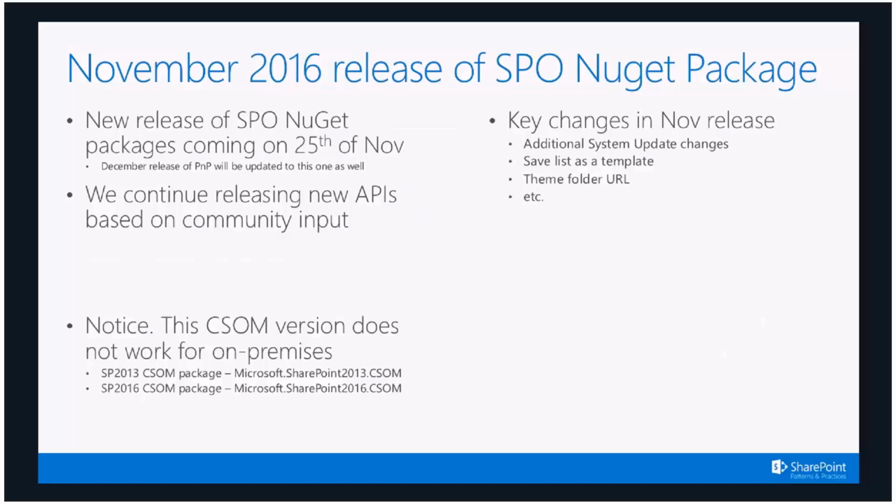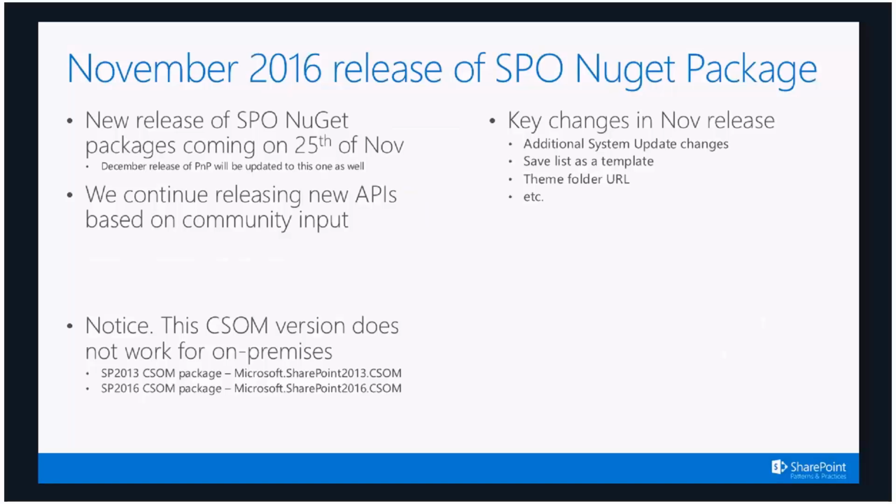So we will release a new SharePoint Online NuGet package on 25th of November. That's a Friday, or it might happen 24th. So it's a week from here. It's 2 weeks from here. It's next week, actually. Okay, cool. Well, I know that because I need to do that. So I'm the person who's releasing this.